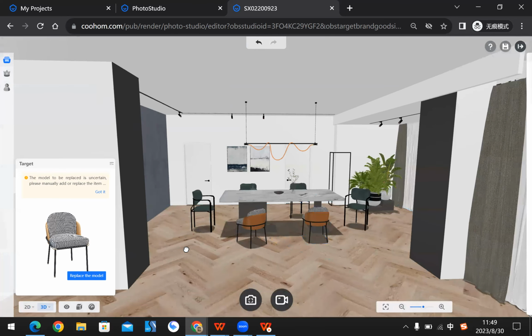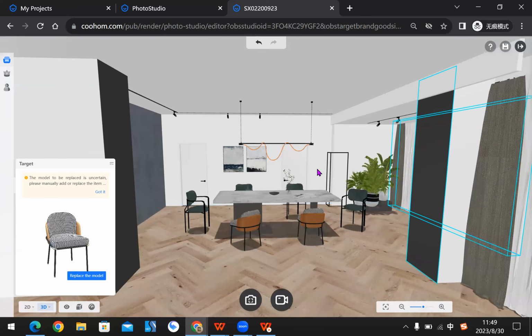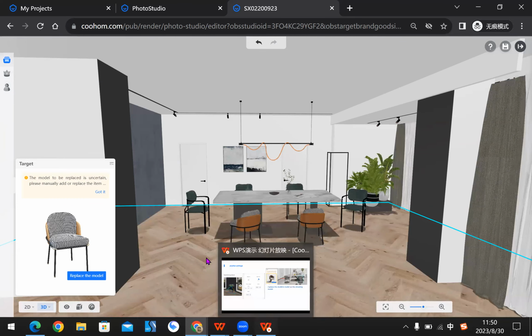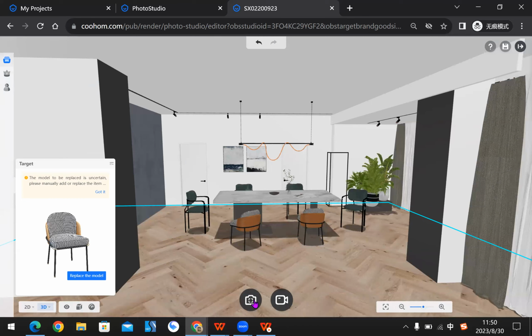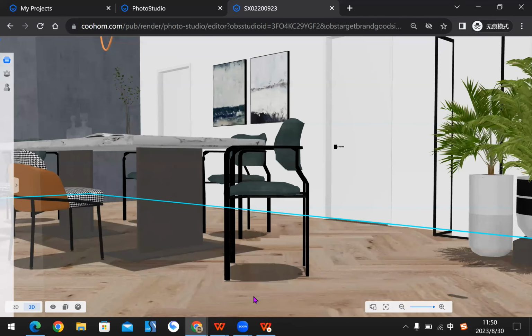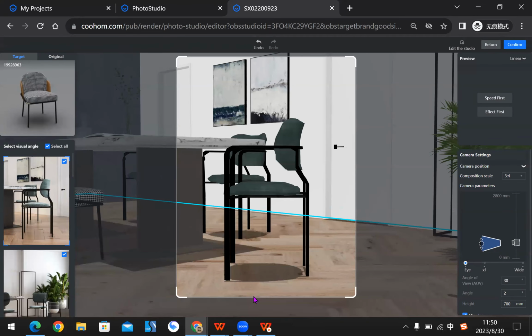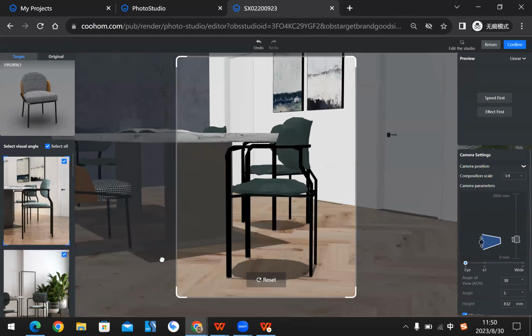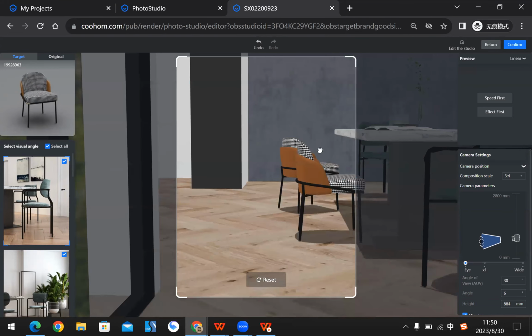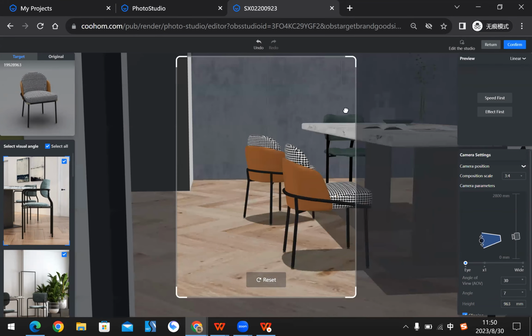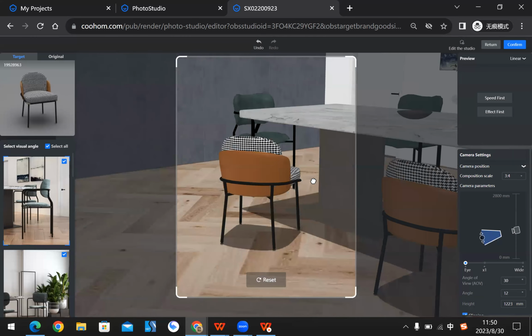And also, in the next step, we can click to change the shooting camera. So we just enter here. In this page, we can adjust the camera by the mouse and make sure what kind of contents we want to shoot.